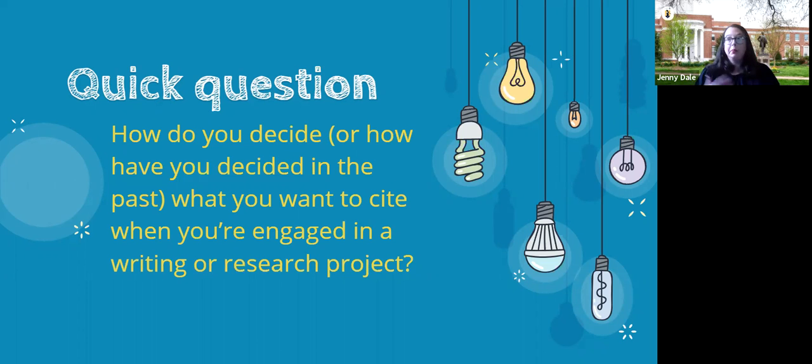I see a lot of reproduction within academia, and particularly in terms of scholarly communication: I learned it this way, I did it this way, so this is how we do it. Or particular scholars might have their favorites that they like to cite, and then they might want grad students or other people they're working with to cite those, or they have some go-tos and they don't necessarily go too far beyond those go-tos.